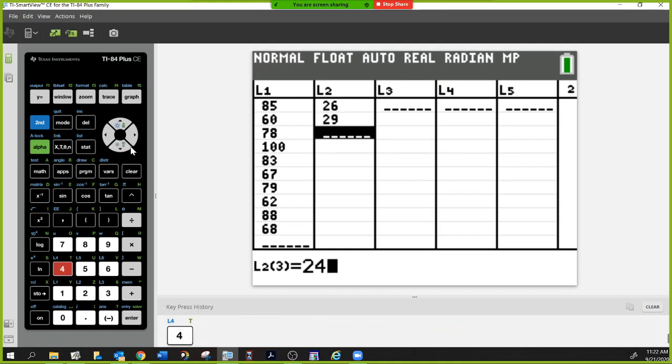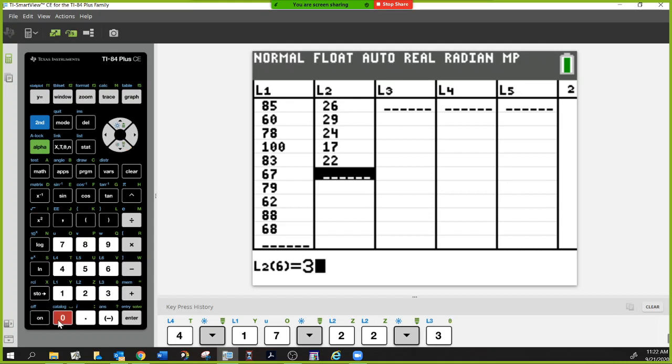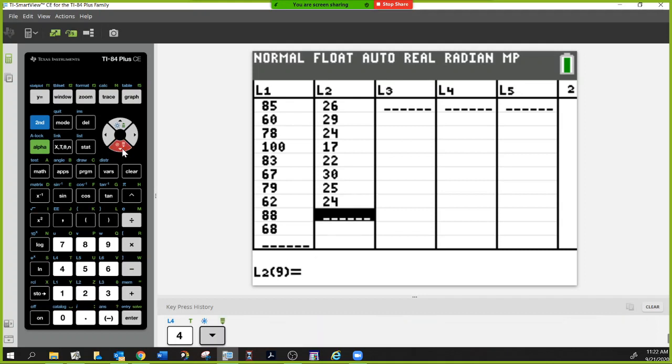Now last week when we were doing this stuff, we weren't doing two variable statistics because we didn't have two things that were changing. Now we did have x's and we had numbers in the L2 column, but they were not y values. They were frequencies or cumulative frequencies. See, those aren't a separate variable. That was just you adding up the one variable you had. This time we have two different things that could change. So this is going to be in two variable statistics.